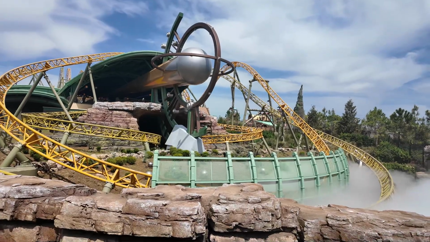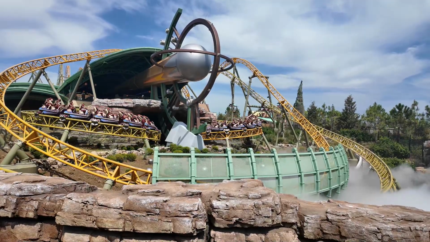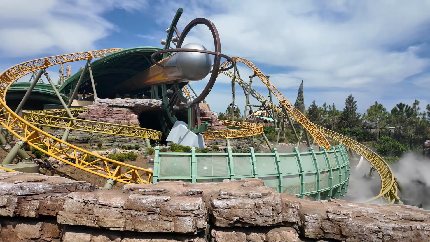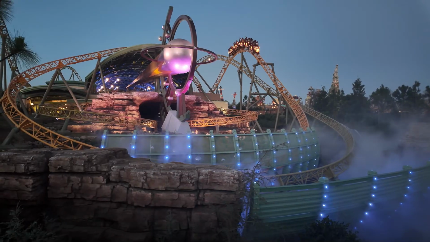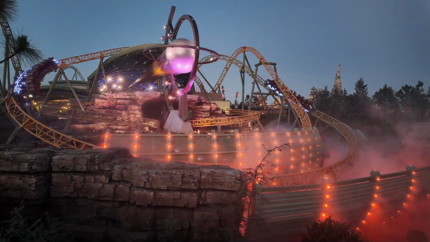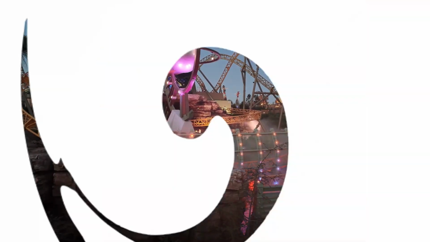Stardust Racers is a world-class dual-launch racing roller coaster that is designed to simulate a race through the stars. This one is located at the center of Celestial Park, so it's very easy to find. But if you get the chance, please ride this ride at night. It looks amazing. And if you're afraid of roller coasters, at least look at it at night. It is amazing to see.